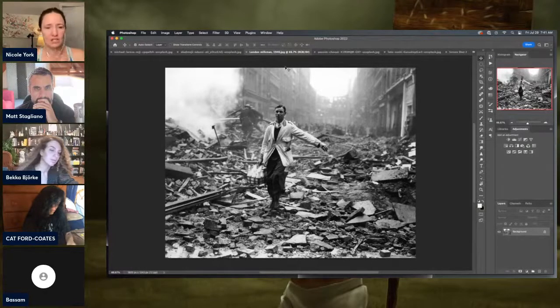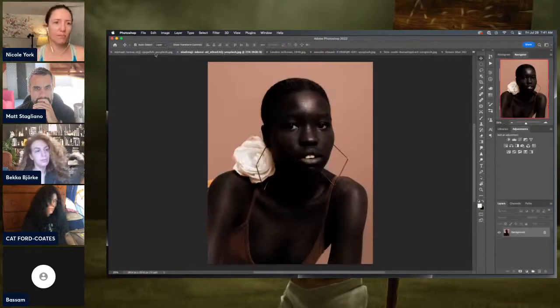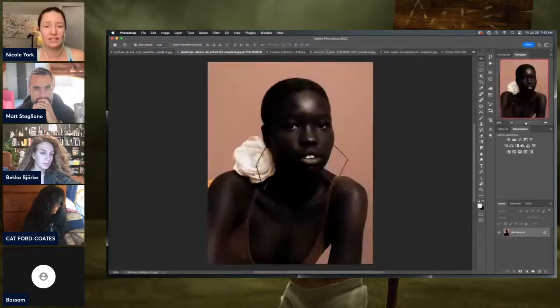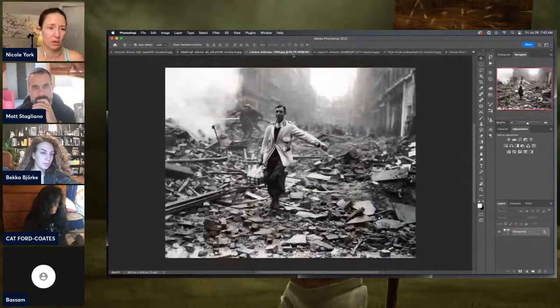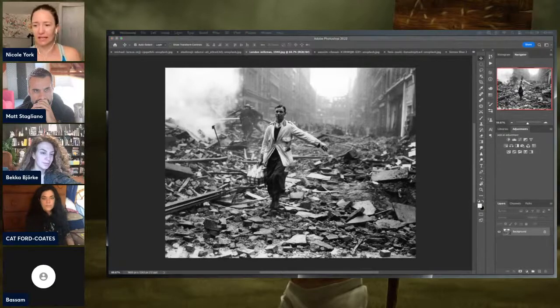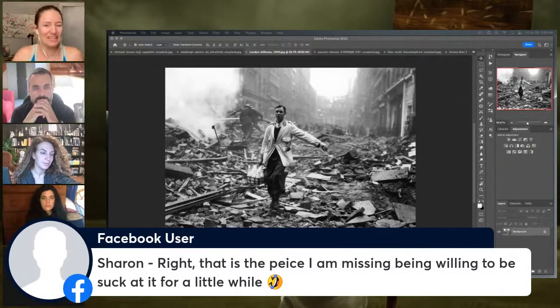So comparing just these 3 images, I wonder what stands out to folks the most about environment here, and what maybe conclusions we can draw from the artist's intent. Like, can we draw any conclusions about the artist's intent and the subject matter just from what they've chosen to include in the frame? If you're in the audience today, would love to hear from you. So please put that in the comments. Would love to hear. And Sharon, just let me find my mouse again. Just saying, yep, that's the piece.